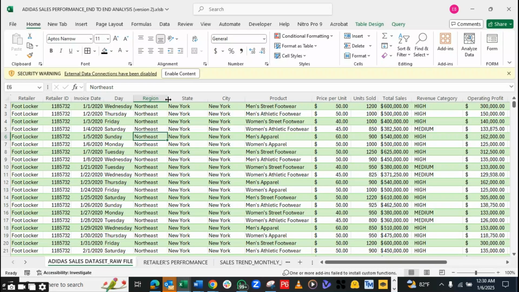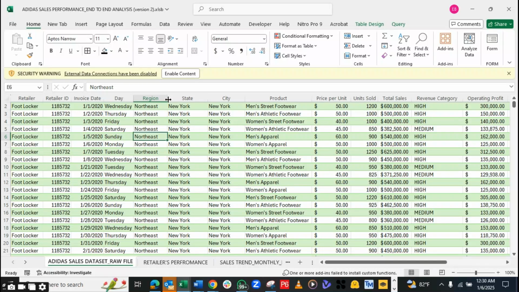So one of them is total sales. What is the total revenue, overall total revenue? That's one. The second thing is the total units sold. What is the total units sold generally? The highest sales, maximum sales, minimum sales. Are we getting it now?